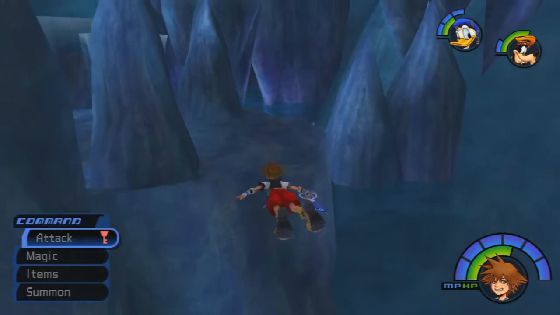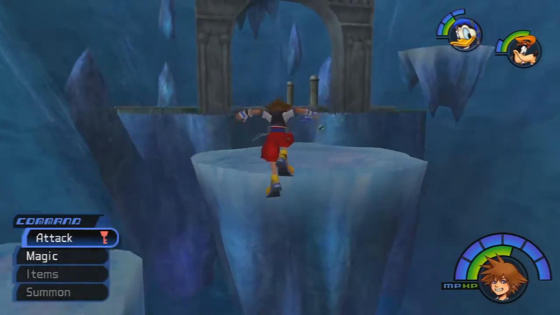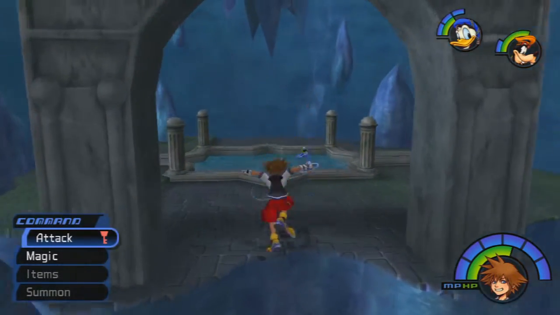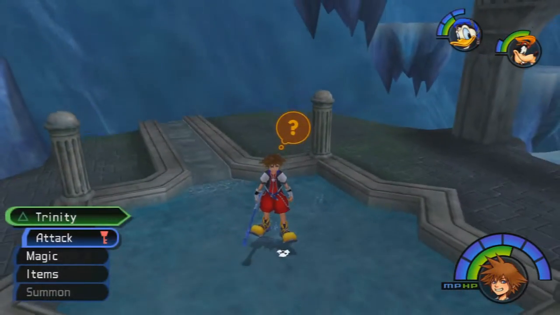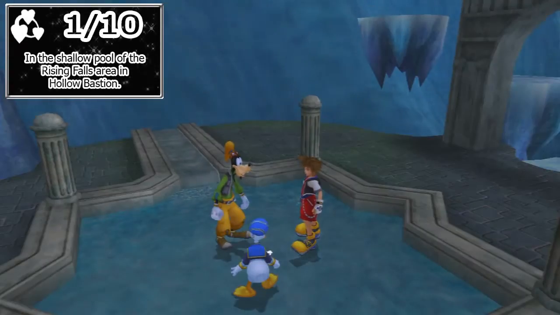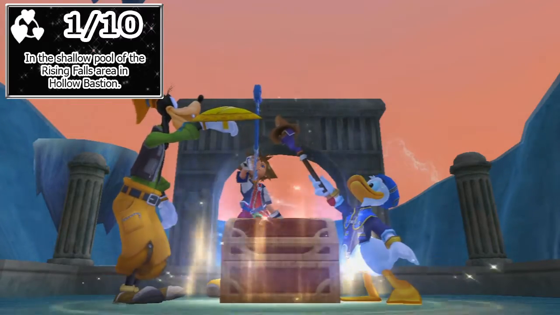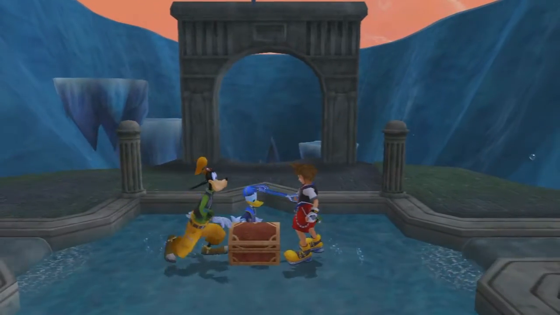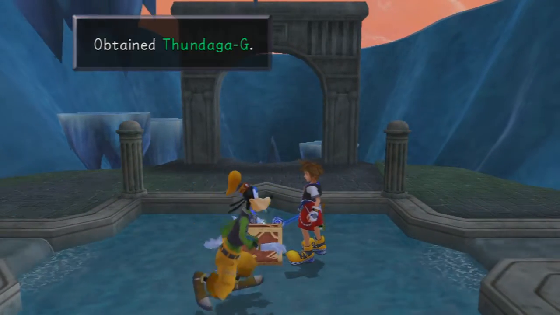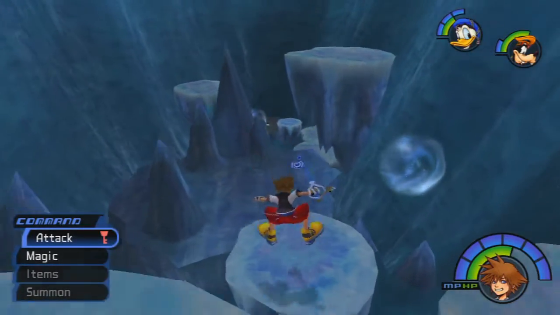First of all, maybe I can actually make that. Oh, nice. Speed. Any time saves I can get for this video is good, because in the last episode we got ourselves the White Trinity, and we can find our first White Trinity right here in this little fountain area of Rising Falls. This White Trinity is known as Trinity Detect. Put your weapons together, it makes a chest appear, and if we open this chest, we can now get ourselves a Thundaga Gummy, like the weapon that we've always been getting in the last few worlds now.